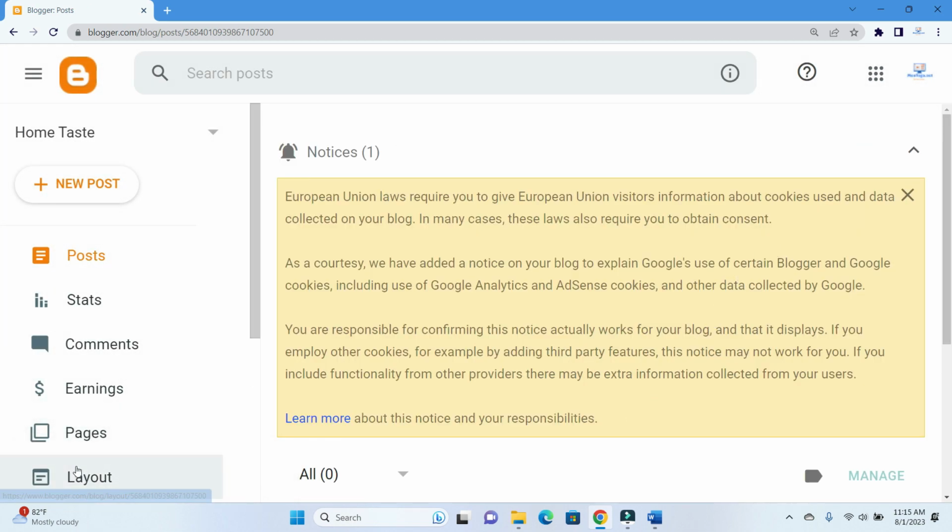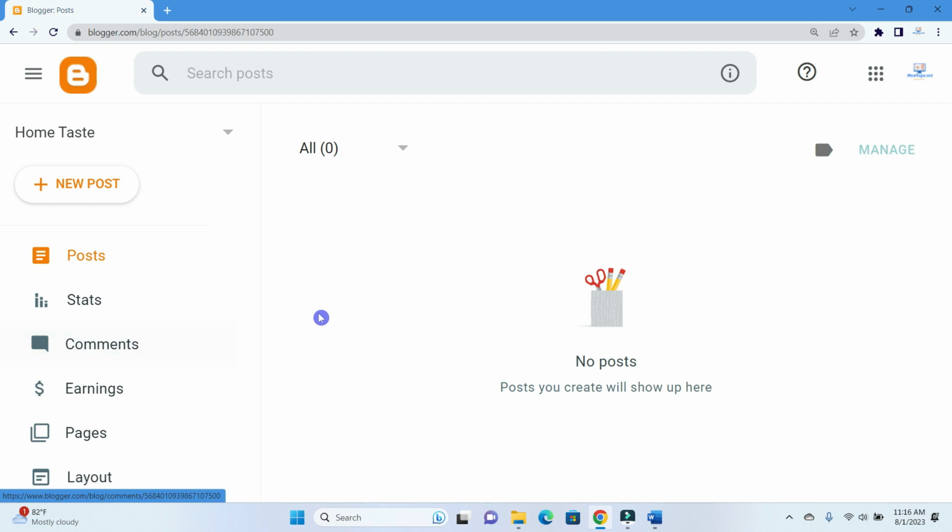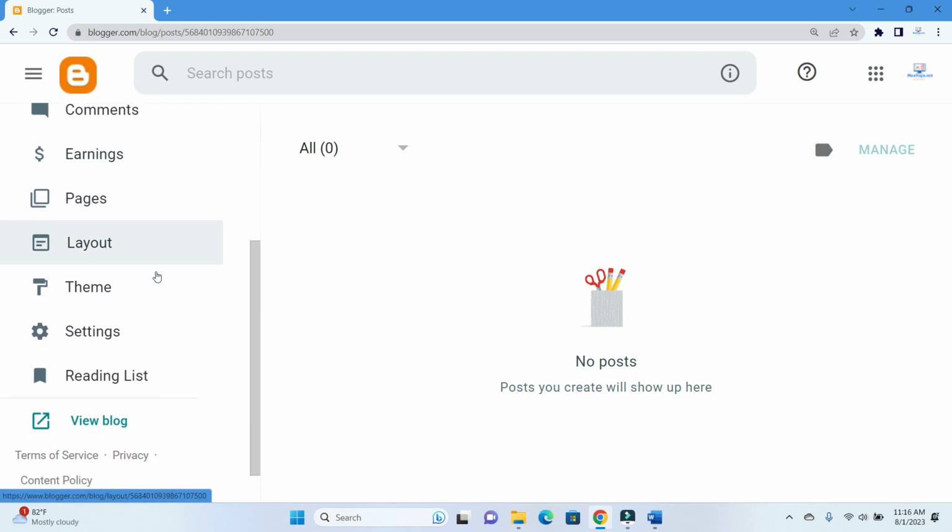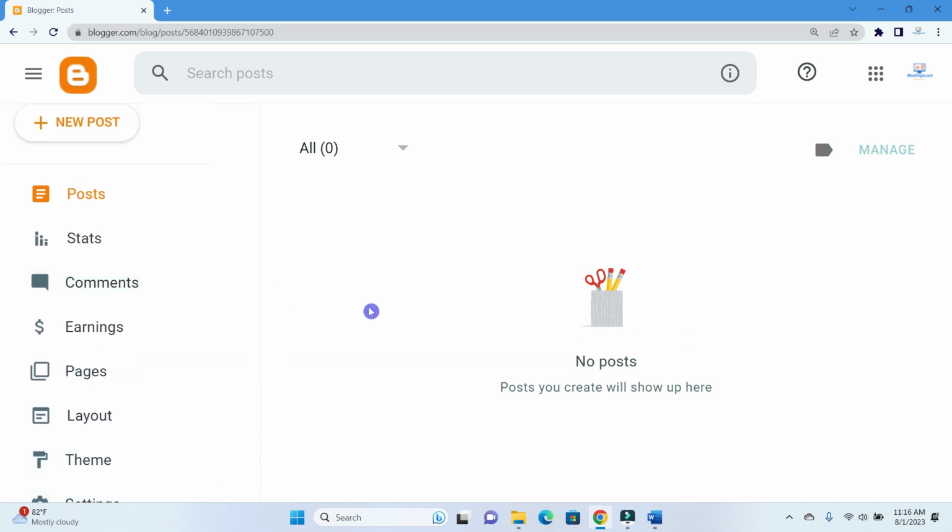Perfect. So our blog has been created. Okay, again, this is another warning. I don't need it for now, so I'm going to turn it off. So our blog has been created, as you can see, but right now there is no post, so everything is blank. Okay, but the configuration is set. So I do have a blog name, and I do have a URL for my blog.